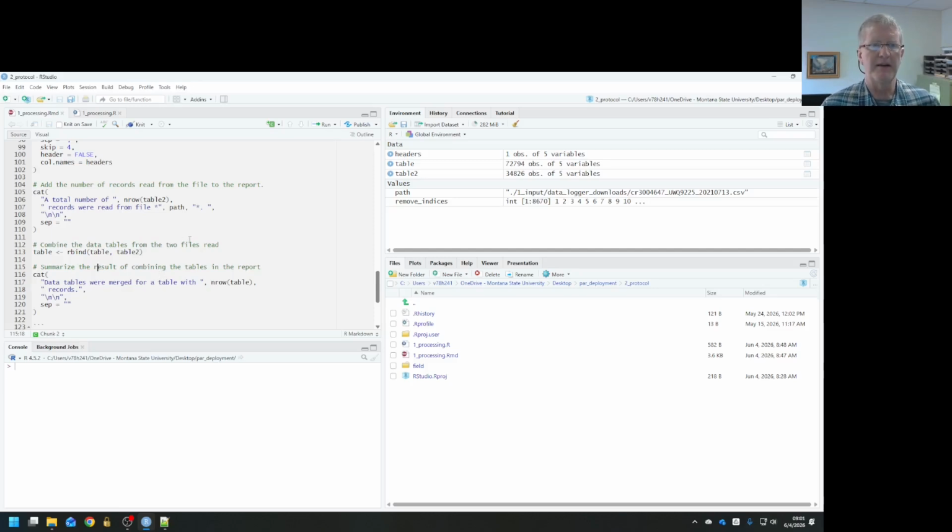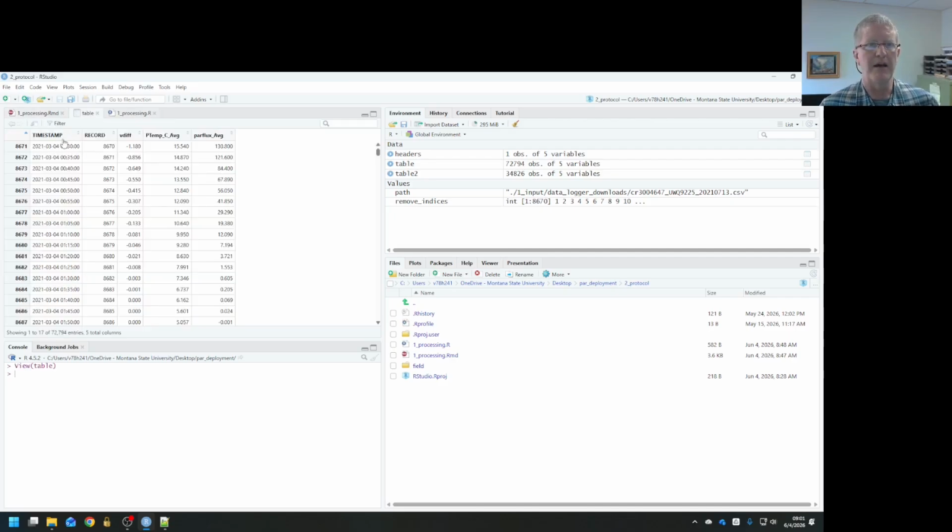We've downloaded our PAR data from the instrument and we've loaded it into R as a data frame called table. We've put together a couple of different text files that we downloaded, and also we got rid of some data that weren't part of this deployment. But ultimately, we've put this all together by binding two tables together into table.